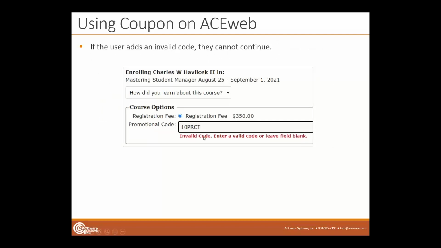This would be if somebody puts in an invalid code, or if they, like I said, try and use the same code as before because they're trying to be sneaky. They put that in and they try and hit enter or tab out of it, it will tell them it's an invalid code. So you may be getting some phone calls, especially, you must get that code right when you're letting people know. So if you're doing a mass email, make sure that you get that code right because people are definitely going to use that.